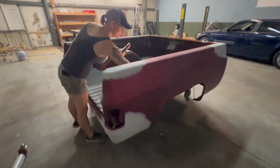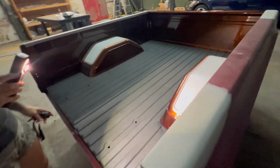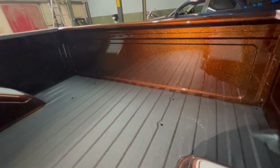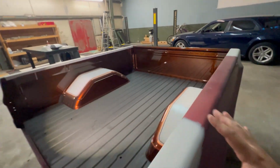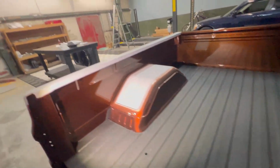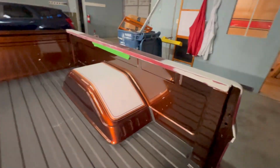And Kat, this is another one of your projects that you're working on. What have you done on the inside? Look at that. Wow. So this is an '85 C10 that I'm building for a gentleman that's in Georgia, and I'm really doing what I do. I'm taking a design out of my head. So you body worked all the inside? Yes. You blocked all that out. So yeah, all the body work I did myself, inside, outside. I didn't do the metal work. I've got a gentleman here in town that is amazing at doing the metal work.